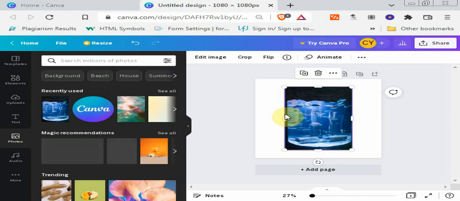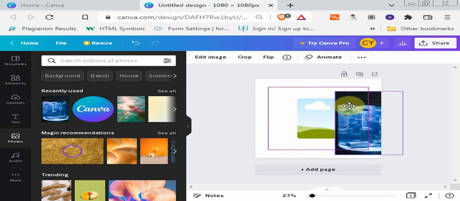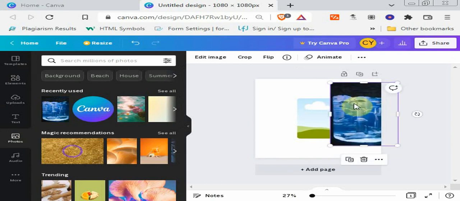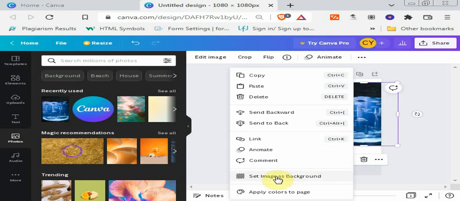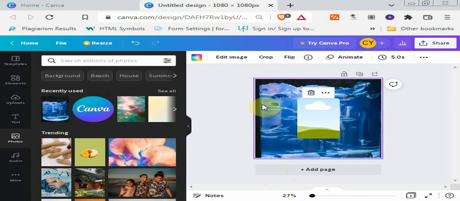Then let's make it our background image. Just right click and select set image as background. The image is going to be set automatically. You can also adjust it to fit our template.